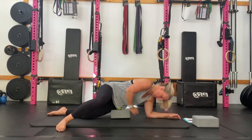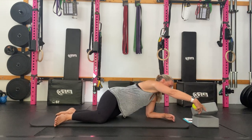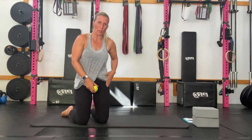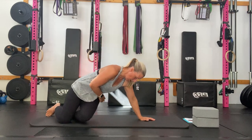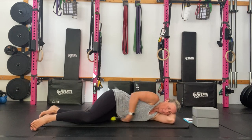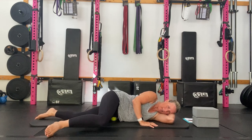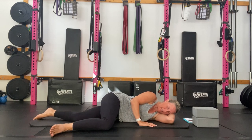From there, we're going to come to the neighbour of the hip flexor — the TFL. Your landmark this time would be to the side of where you just were, into where your hip pocket would be. I'm going to put the ball there and relax my head down. You could have your leg behind, but I prefer mine in front because it allows me to get more into that front side of the hip.